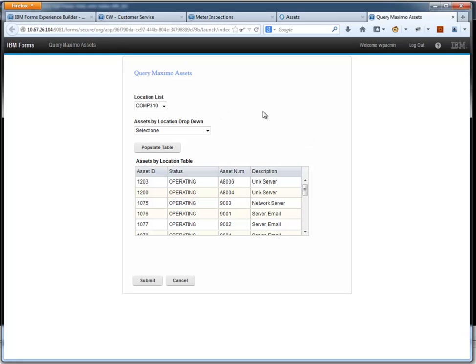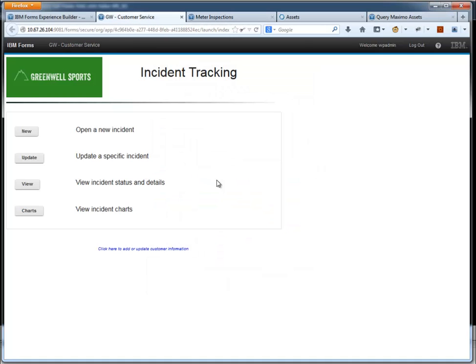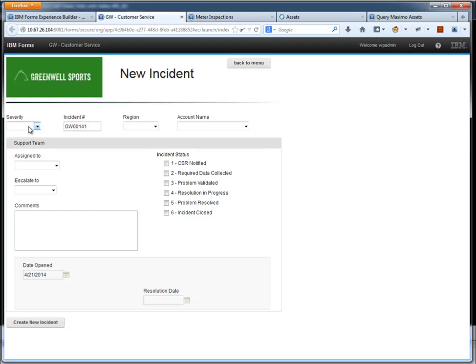Now these are just two quick examples of showing reading and writing data from Maximo. There are many more use cases for this technology. Here's an incident tracking system that's built completely upon the Forms technology. It allows people to come in and create new incidents. Now these incidents currently flow within the Forms database itself, but they could flow through web services into an existing database or into Maximo.